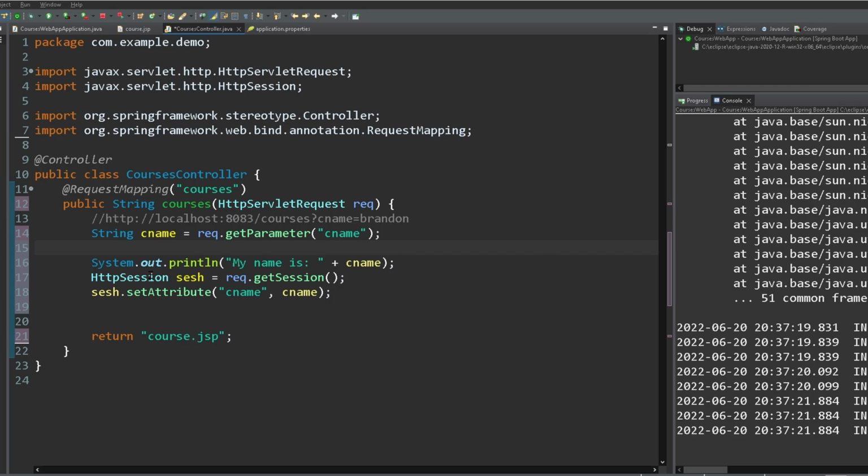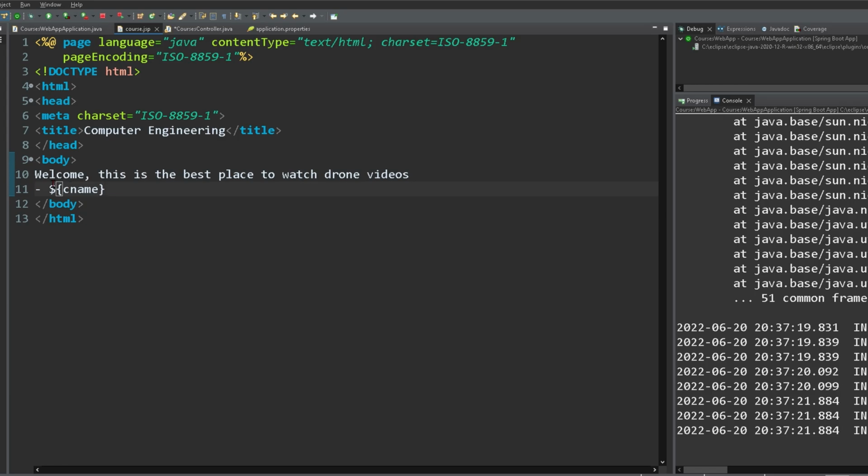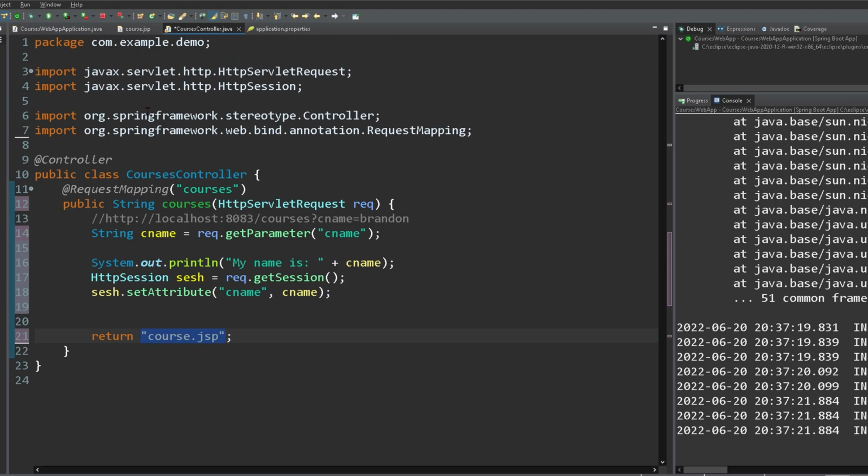In the previous video in the playlist, link below the like button, we have gone over this right here. What this is, is creating a web application to pass client data. So we would have a web server, we pass in some client data, like a name, we store it in here, and then we're just going to return it inside of our course.jsp. So it's going to return it with our CNAME being inside of it. And we're not going to be touching the course.jsp file for this, we're going to be piggybacking off of this. We're just going to be changing it a little bit.